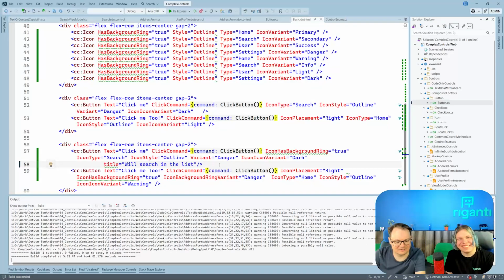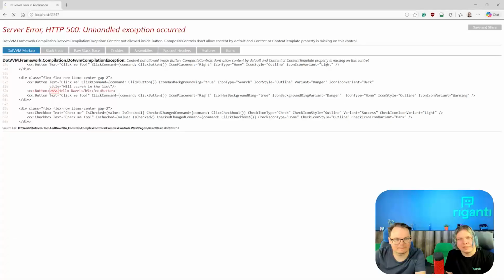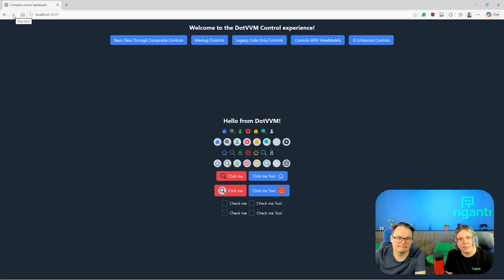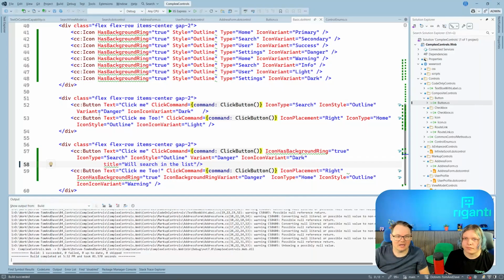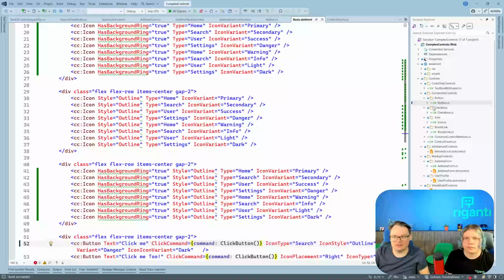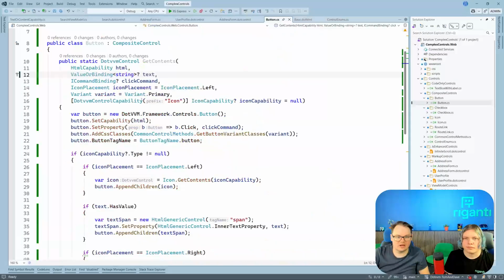So let's see if we still compile. We still compile, and we still have this thing. So this is the text or content capability and HTML capability, very useful ones. And once you start building composite controls in this way, you will see that capabilities are a really strong and powerful concept.